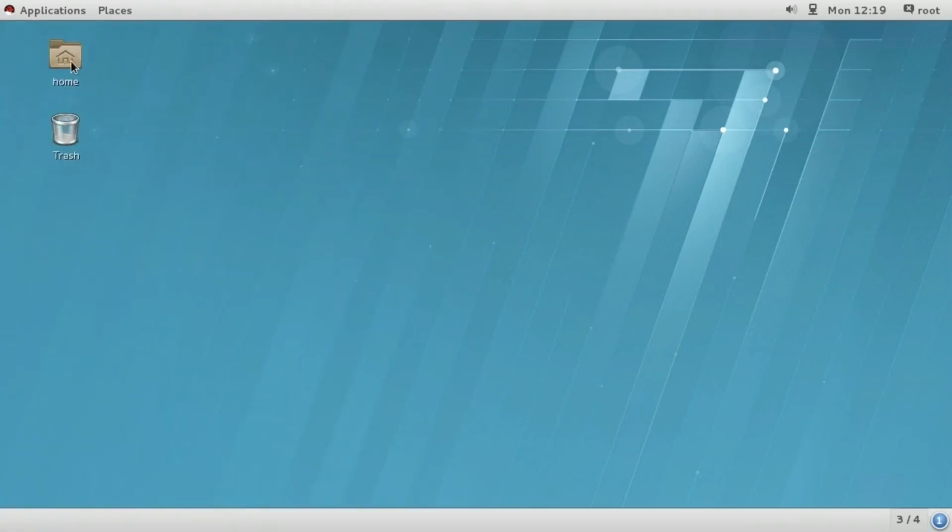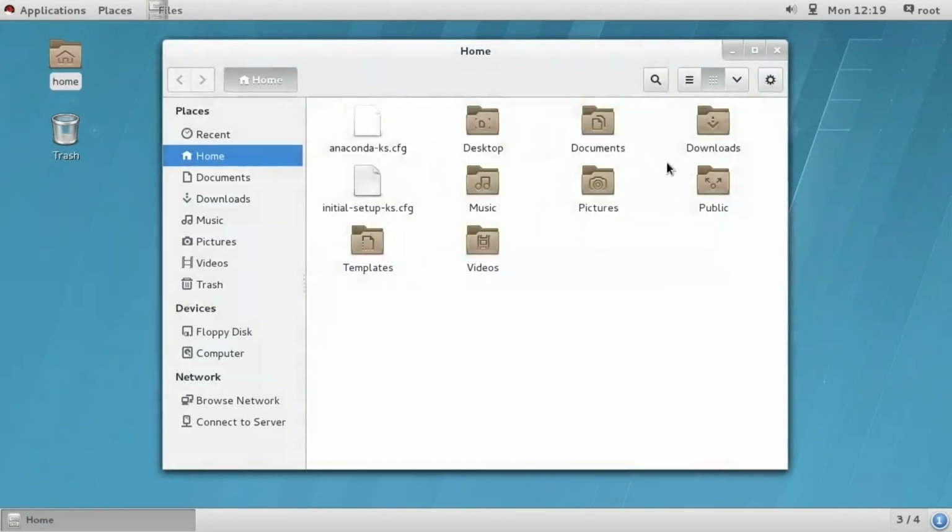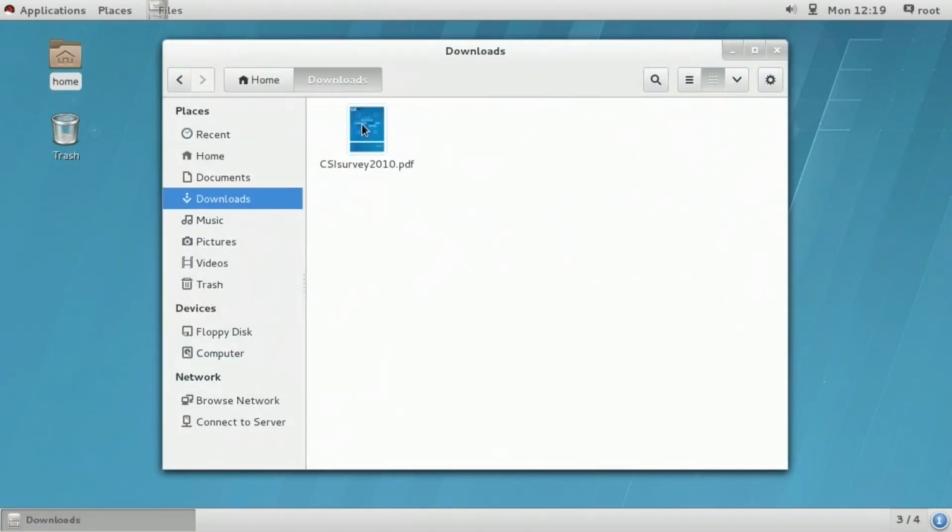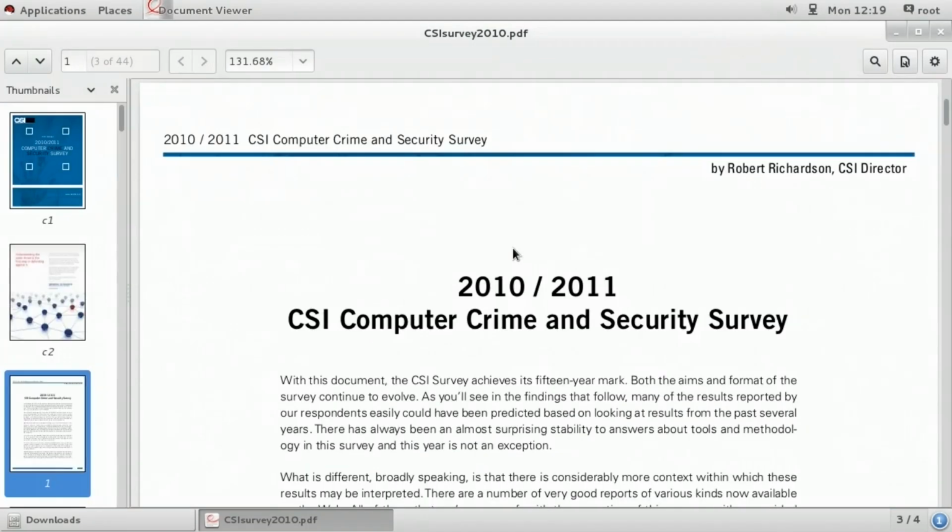What I'll do here is perhaps browse the file system, go to my Downloads folder, and open up a PDF that I've previously downloaded from the internet. So we can see that we can use workspaces to organize our open windows to facilitate switching between different sets of apps. In this video, we discussed how to navigate the Gnome desktop environment.